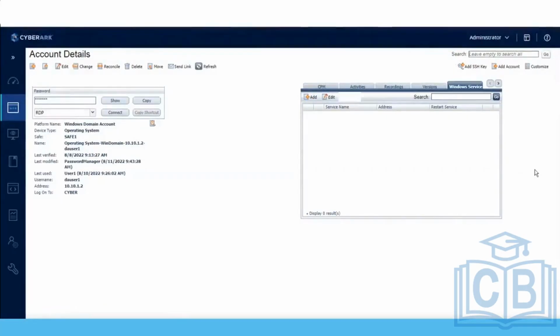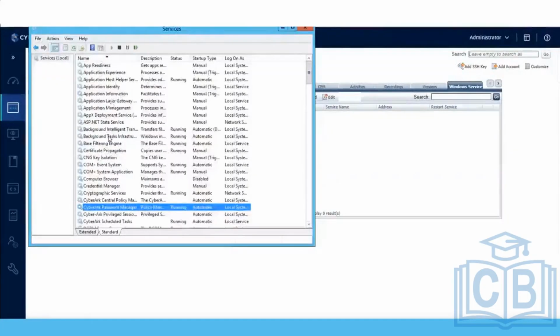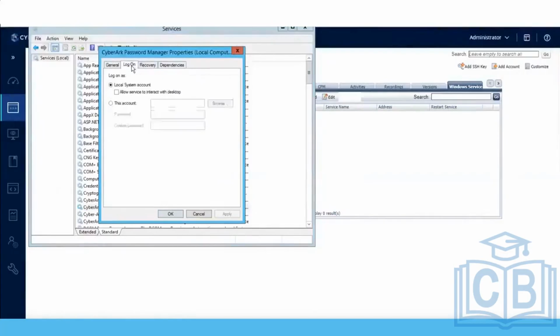Once you open Services, that is already on the taskbar, click on the password manager, properties, go to logon. Here you can see this service is running using the local system account. In case you want to run this service using a specific domain account, then you need to select this account, give that domain account name and password and confirm password. That account also needs to be onboarded into CyberArk. Whenever that account's password gets rotated, it will automatically be injected into this service and your service will be running using that account. No need to manually change the passwords of the service. I basically don't have to come back and change the password here.